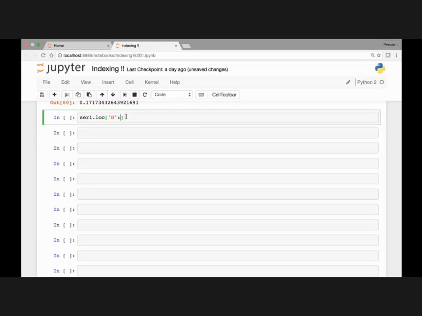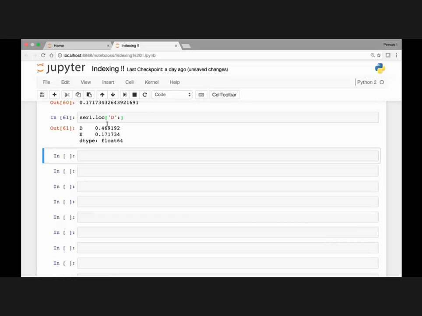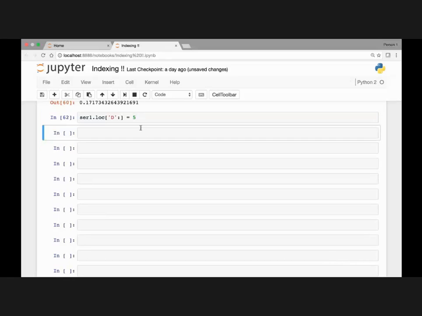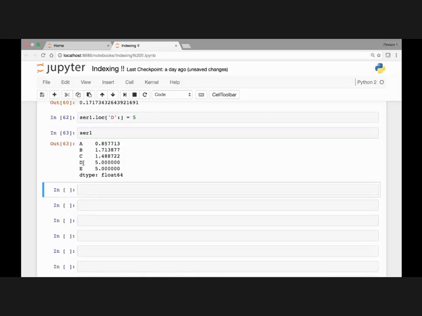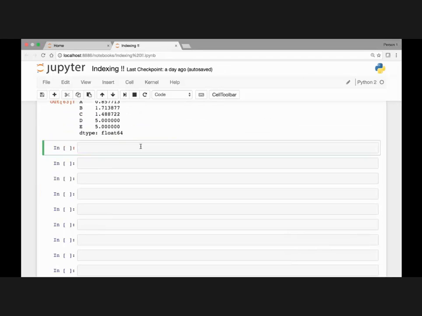So that will be D colon, that means D and everything below D, which is E basically. So we have selected D and E. Then let's say we want to change their values to, let's say, 5. Okay, now if we run it again and then call our series1 object, we see that the values for indexes D and E are now 5.